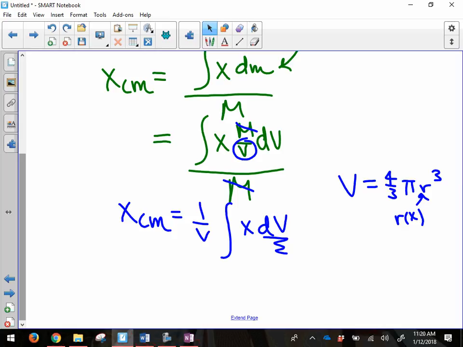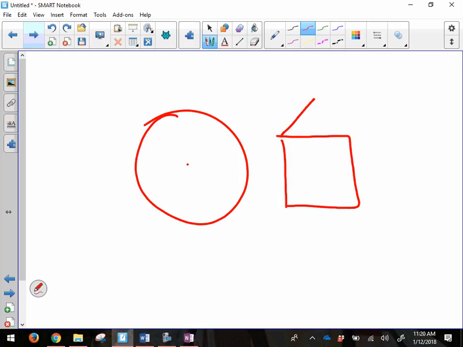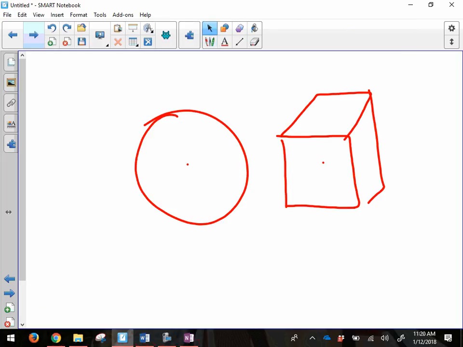So, all of that being said, if I have a sphere of uniform mass distribution, where's the center of mass of the sphere? You got it, it's in the middle. If I have a cube of uniform mass distribution, where's the center of mass of the cube? In the middle. So there will be a lot of situations in which you can use symmetry and geometry to help you figure out where the center of mass is. There's a couple of challenging problems that this involves, but nobody's really trying to trick you.